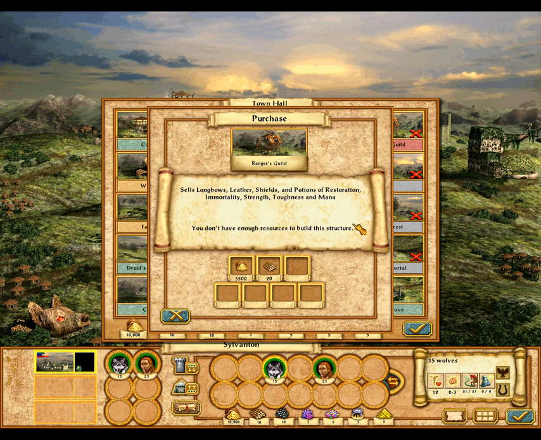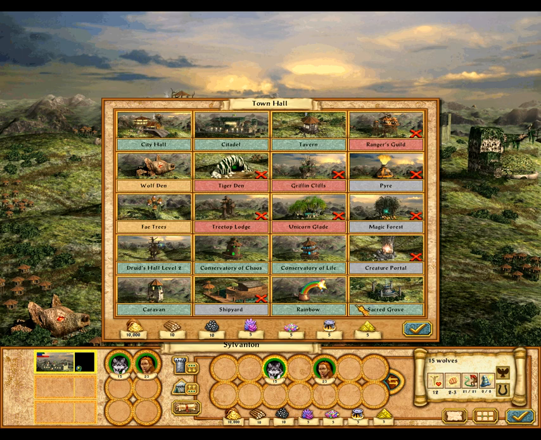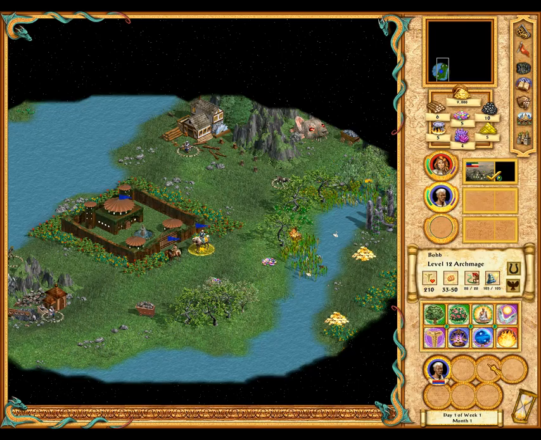Oh, can't even do that. Not enough resources, not enough wood. And Tiger's Den needs Sacred Grove, which we can do. Let's actually do the Sacred Grove, because this also increases some of our stuff.